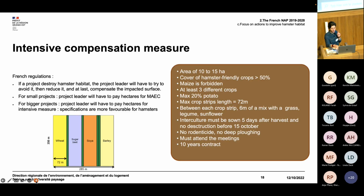And just to add also about agricultural measures we also set up. So we have with our partners, the Chamber of Agriculture, the organic part, we're setting up a flour. So with the wheat for the hamster, there is flour, hamster friendly, and we have all the packaging, and it's sold to the consumer saying, okay, you will pay more, but it's for the preservation of the hamster.